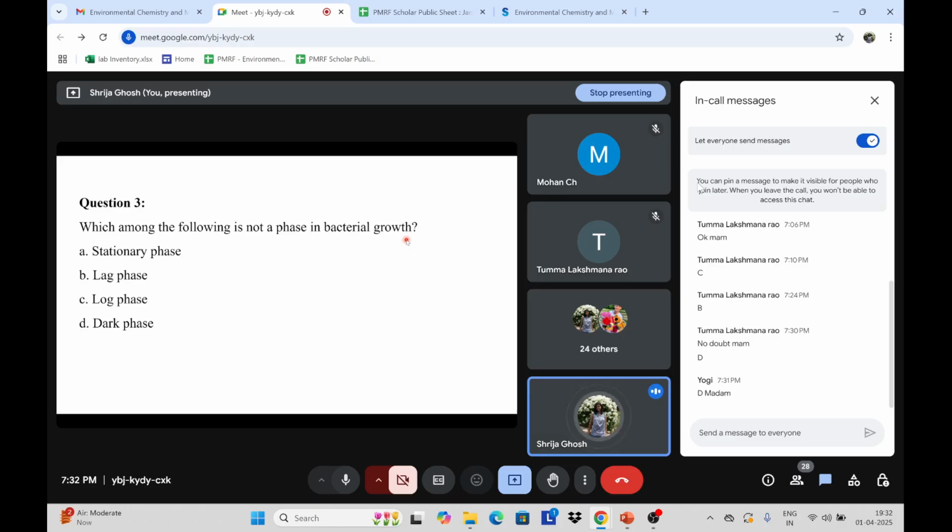If you won't answer, or if you won't tell me if you're understanding or not, how would I know if you're paying attention, or are you getting anything or not? This is a doubt clearing session. If you have a doubt, you have to ask in order to get it cleared.